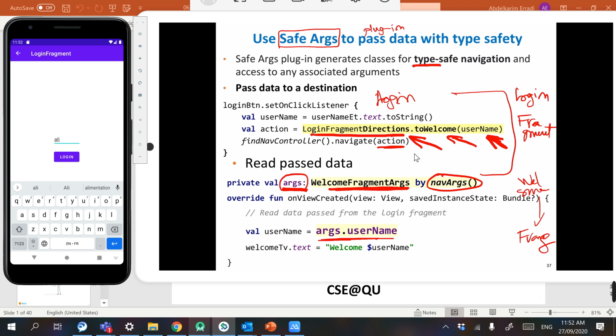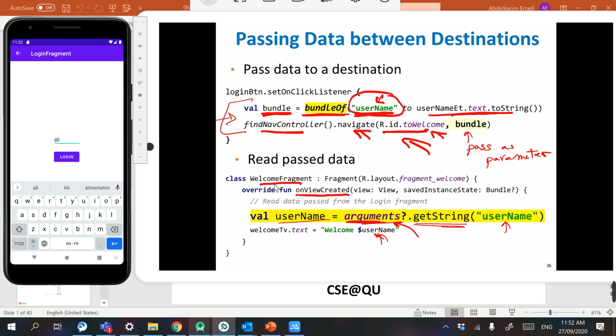This way, this is type safe. If this is a string and I try to pass an int, the compiler will not let me do this. But in this previous way, if I pass, let's say, an integer, the compiler will not know.